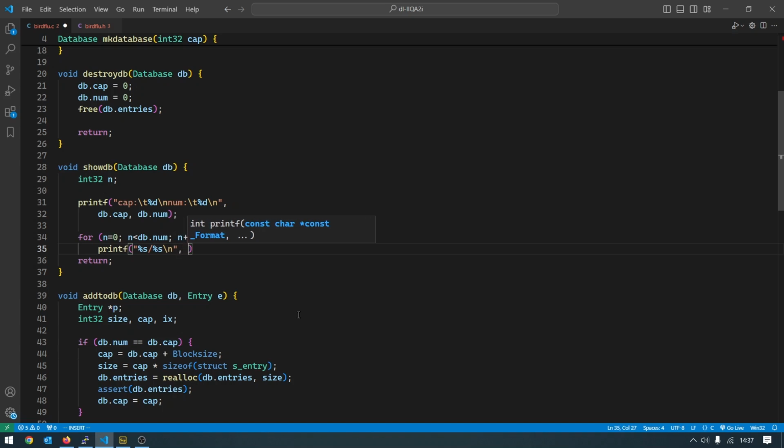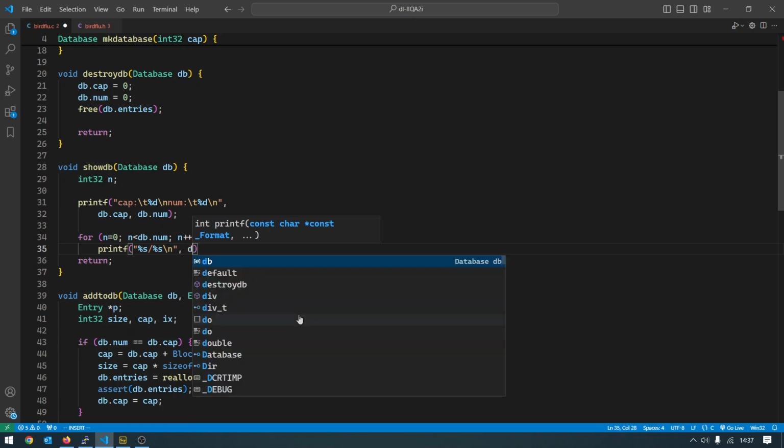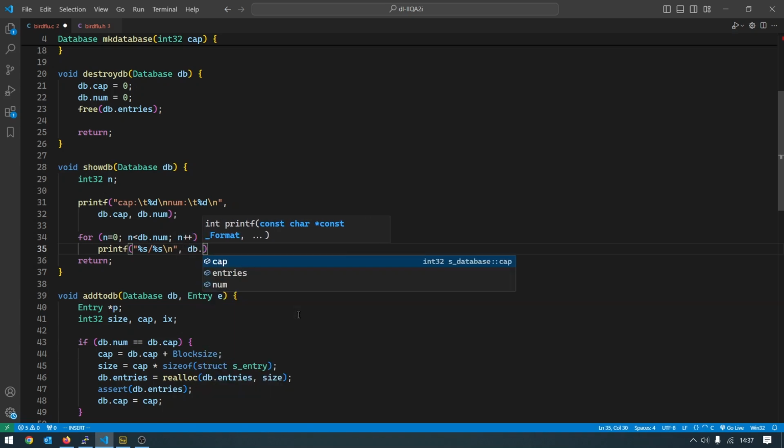And the first one will be db.entries n, and this is a pointer, so I guess it will be like this.